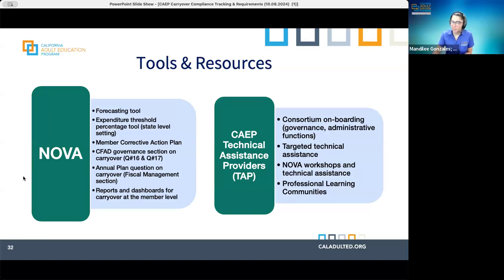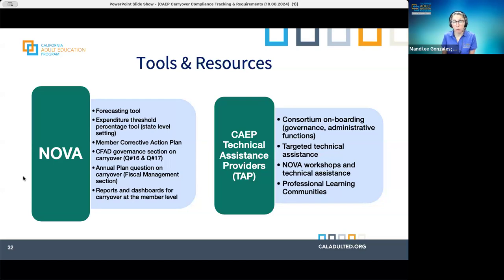Alrighty. So this is just a reminder. It's a quick graphic to show you the tools and resources that you really do have at your fingertips. The Nova has all of those fun dashboards now. It has the forecasting tool, the ribbons, all of the triggers and flags are really there to alert you to your fiscal expenditures, where you're at, to continue to have those conversations with your members. And then if you need additional assistance, and that's where your TAP comes in. So whether that is our NOCE arm or our SCOE arm, the TAP is here to support you in various ways, whether that's a one-on-one Zoom, helping you navigate Nova, talking through maybe having a thought partner in how you are going to reduce that carryover.